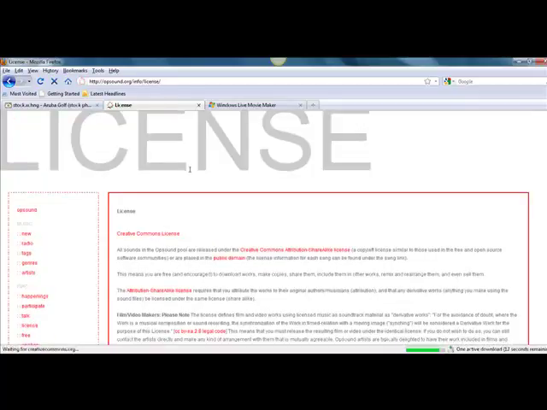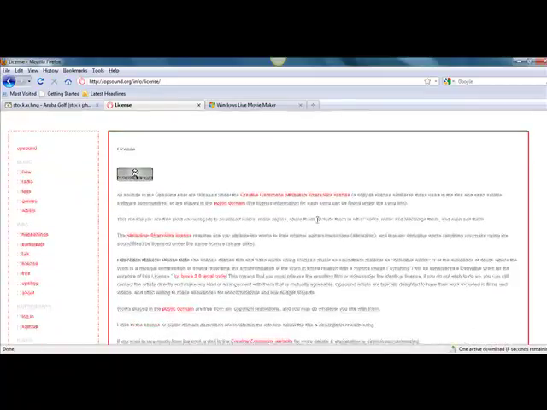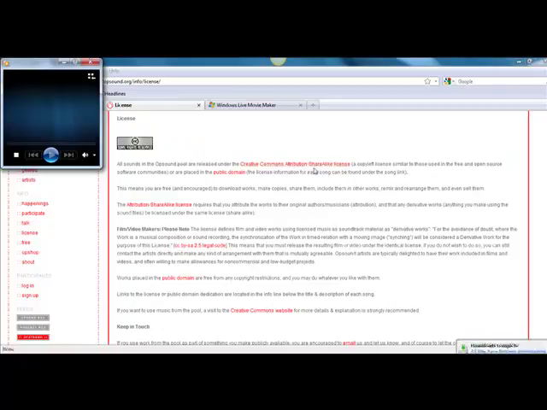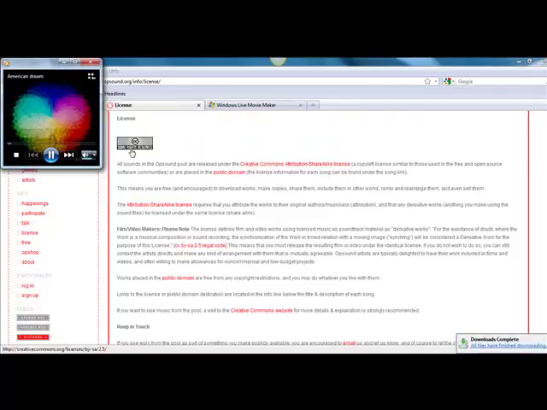But while that song is downloading, I do want to share with you the license of OP Sound. Basically, all music and sounds and songs in here are released under the Creative Commons Attribution license. So it allows you to use it, but you have to give them attribution and tell them that this person actually created the song. So that's the most important thing there.